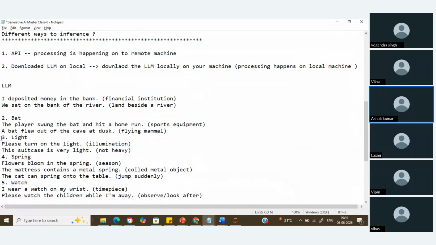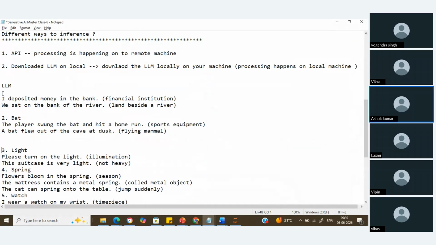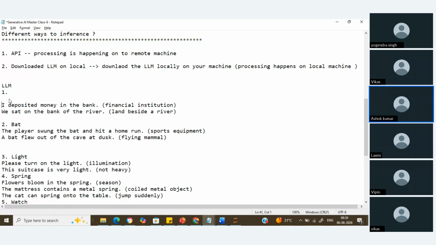Over here, I deposited money in the bank. So over here, bank is the financial institution. Then the second sentence is, we sat on the bank of the river. The same word is there, but the meaning is different. At this moment, the bank is the land beside a river.